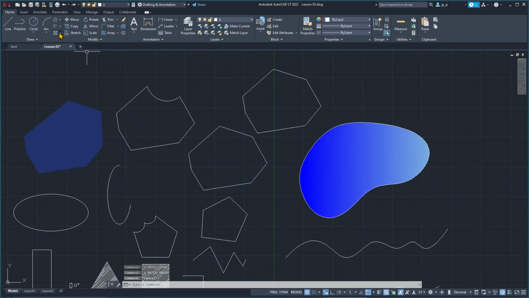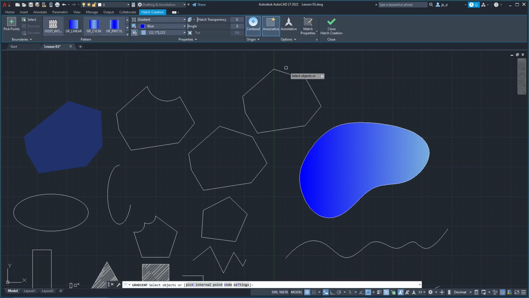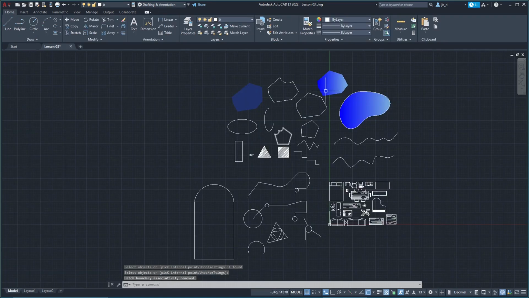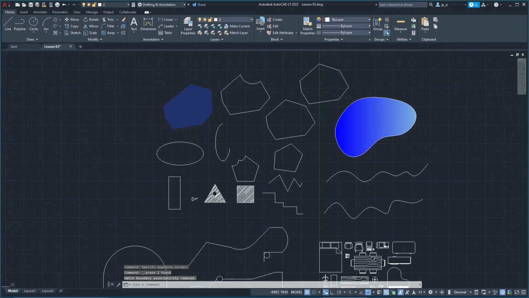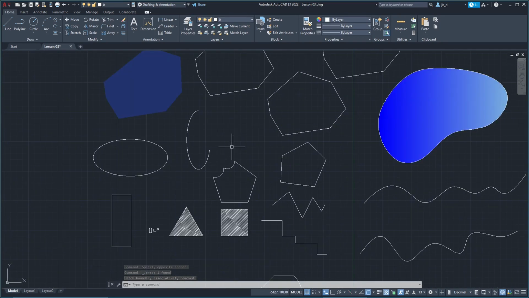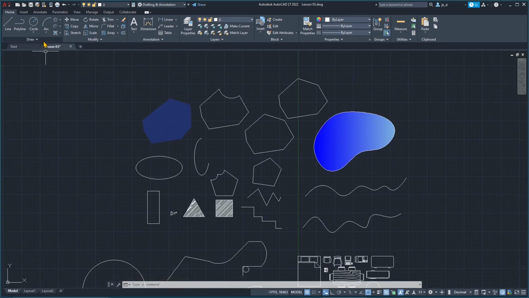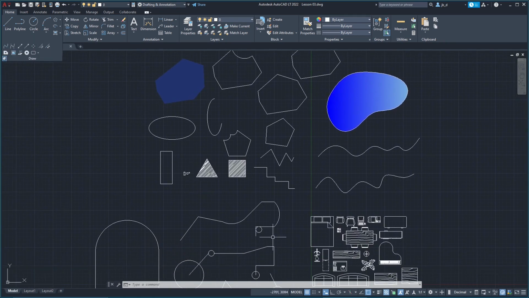So let me go back here to hatch or gradient, and this time I'm just gonna have to select one single object. Okay, so we're gonna get back to those and make more practical examples. So we will apply them to other objects in architecture or things like that, or industrial design.